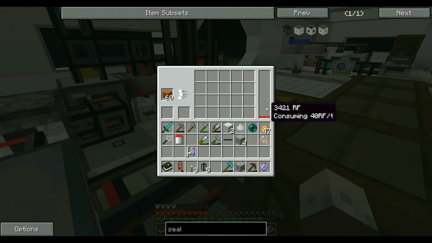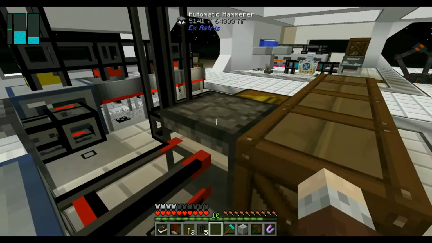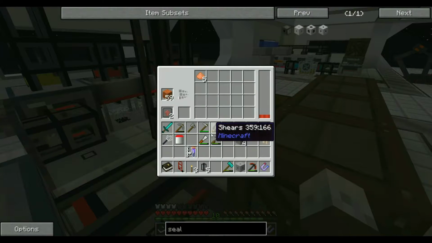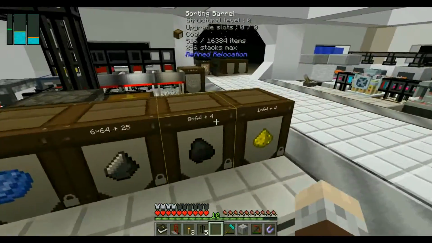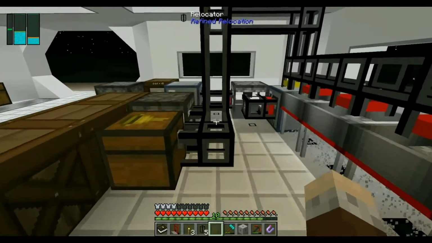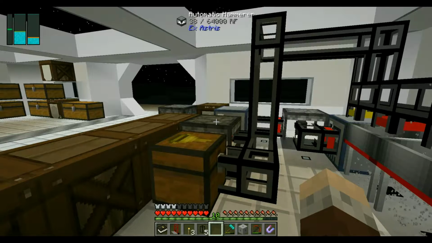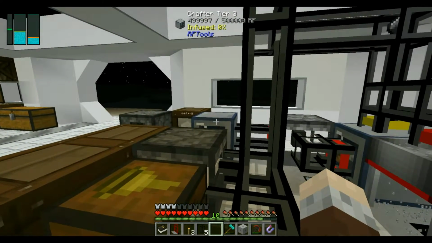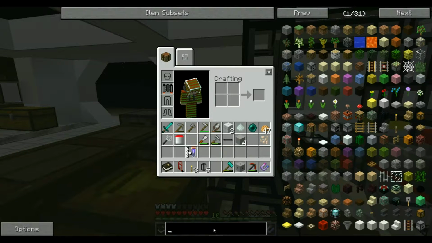Okay, that's powering up nicely. That's starting to do that. I'm going to take some of these out of here and put them into there, so that'll make things go a little bit quicker there. That's fine. And then we still need to put another one of these crafters. What's it take to need a crafter?